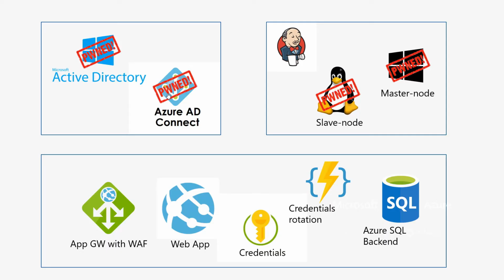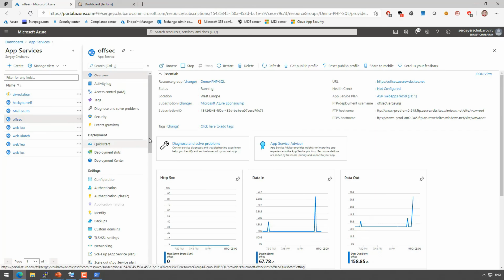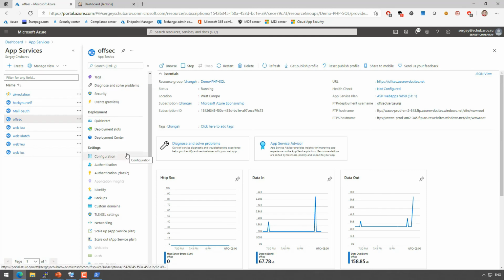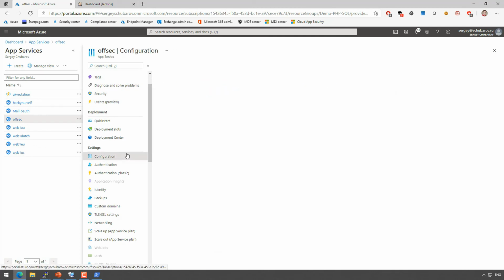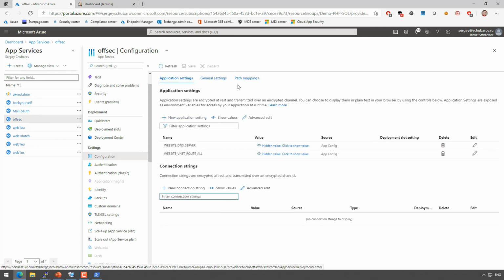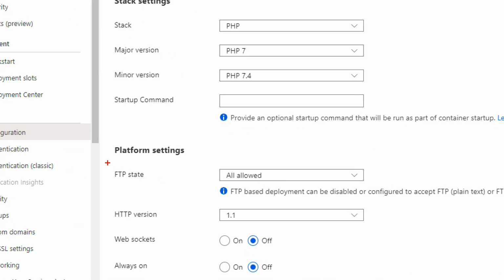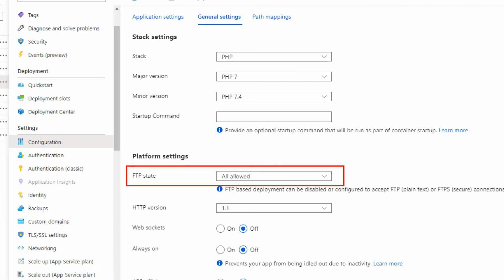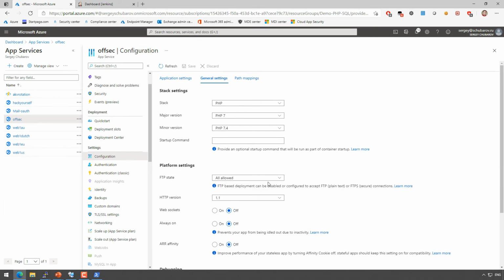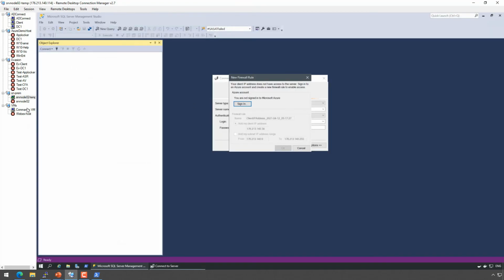Especially if you look here, there's a WAF application firewall that will not allow me to just simply get into the application. Yes, but I just want to quickly remind you that for the web application we have the same default configuration. FTP is allowed. If I click configuration and go to general settings, I may find here FTP is allowed by default. So quite often companies do not disable this FTP, and in the same manner I can get into this application as before. Let me try to do it.